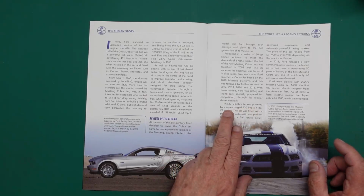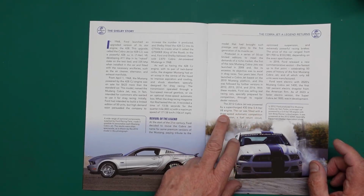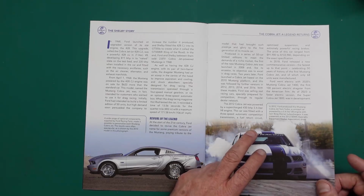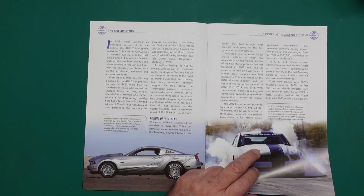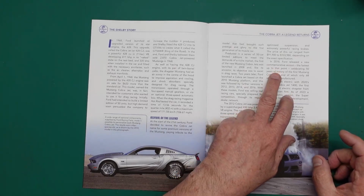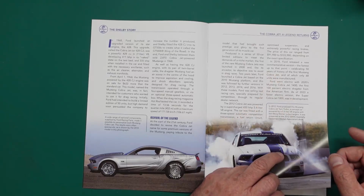The 2012 Cobra Jet was powered by a supercharged 430 horsepower 5.4 litre V8 engine. The car was fitted with a 3-speed automatic competition transmission, a fuel return circuit, optimised suspension and extremely powerful racing brakes. The car was $91,900 to $103,980 depending on specification. In 2018, Ford released a new commemorative version, the fastest up to that point, celebrating 50 years.